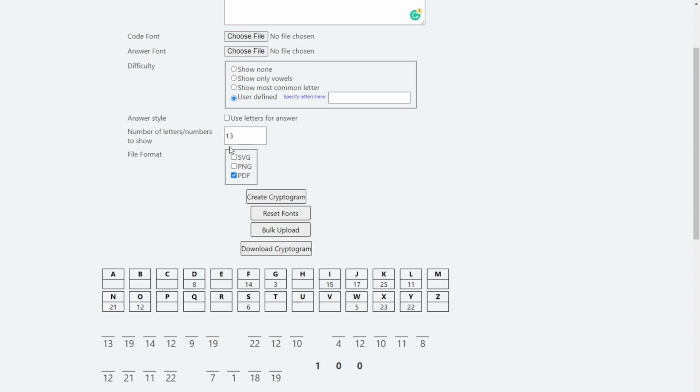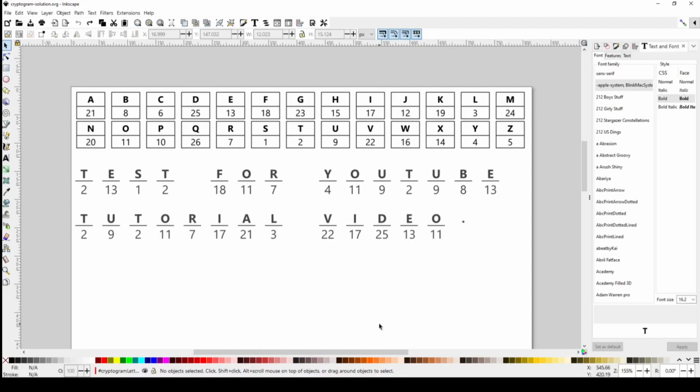So that was the only thing that you could get in the past. Now I'm giving you the option of SVG, PNG and PDF, but there is a slight catch when it comes to SVG. It is not possible for you to select colors of the letters, but I listened to your suggestions, and what I did is, once you open your cryptogram in SVG format, if you are in graphic design, you probably already can see that this section here is black, while this section here is not 100% black, it is 97% black. So technically it is a dark gray shade.